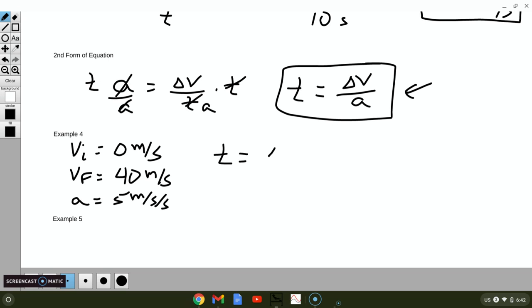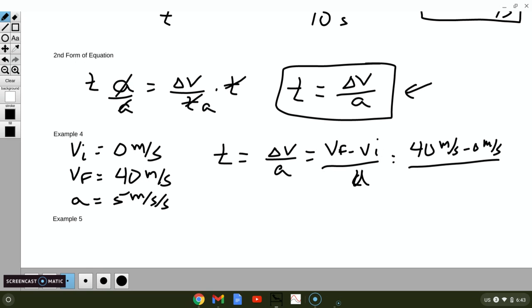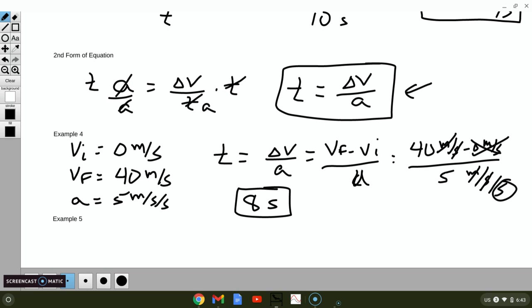So we're just going to use this equation right here that we saw to find the time. So time is change in velocity over acceleration. Remember, change in velocity is just v final minus v initial over the acceleration. And so v final is 40 meters per second minus 0 meters per second, all over 5 meters per second. So this is fun for me. I get to kill the meters and the seconds, and I end up with, because that just goes away, 40 divided by 5 is 8, and so what's left alive is just seconds, so I get 8 seconds. That's my answer there. All right.